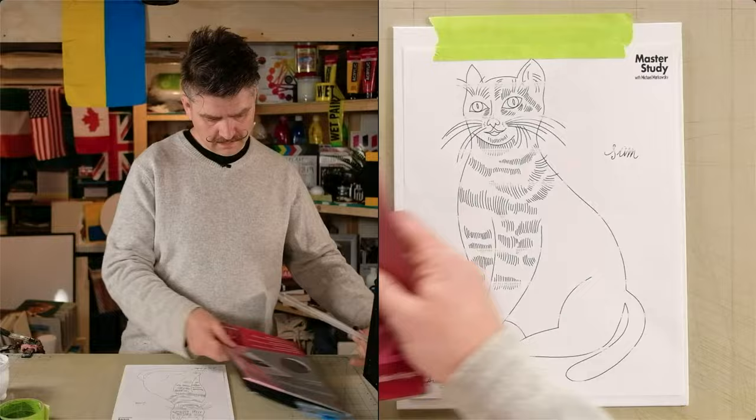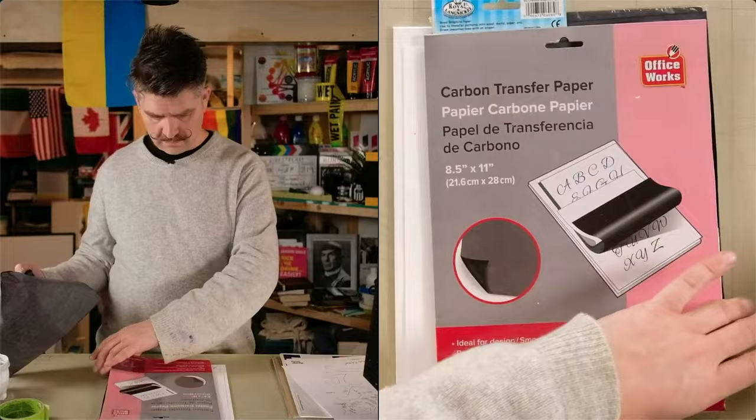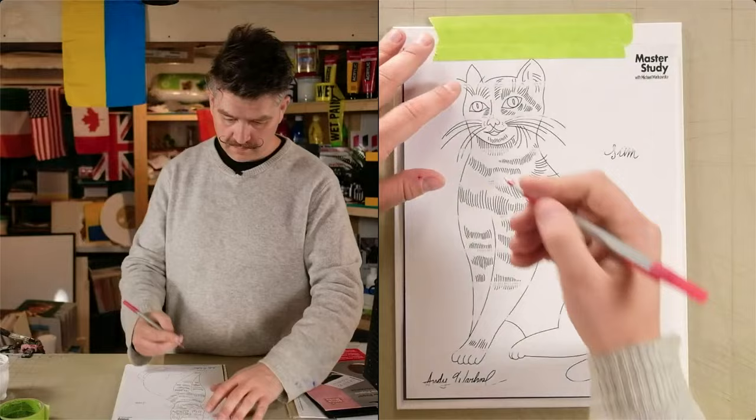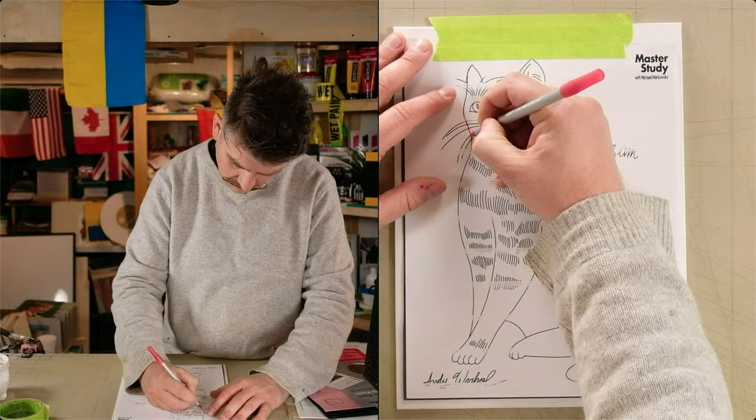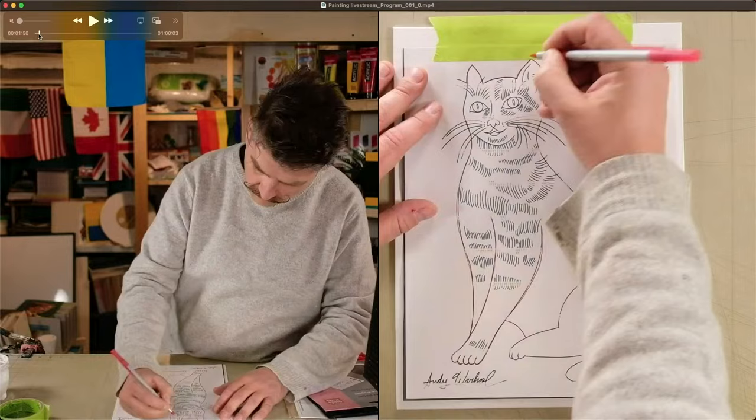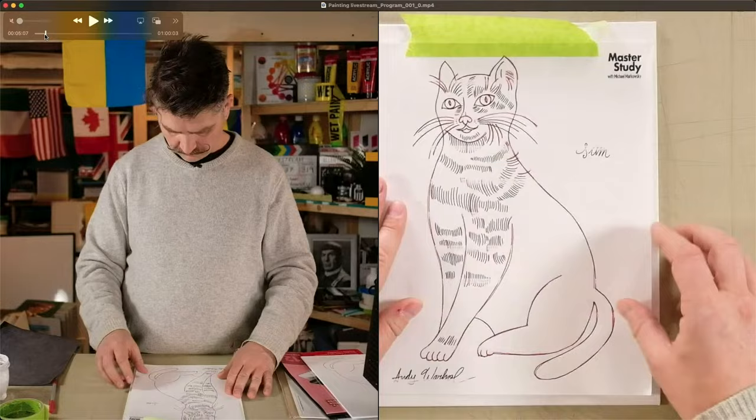And now I'm about to use some carbon transfer paper. And so I take that carbon transfer paper and I'm going to put it underneath the printout from the Dropbox folder. And then I'm going to go over these lines here. I'm not going to show you the whole thing because there's a lot of them, and this is just going to save us a little bit of time. So you'll see, I'm going to scroll over that. And then I'm going to do it a second time on a new, different canvas.